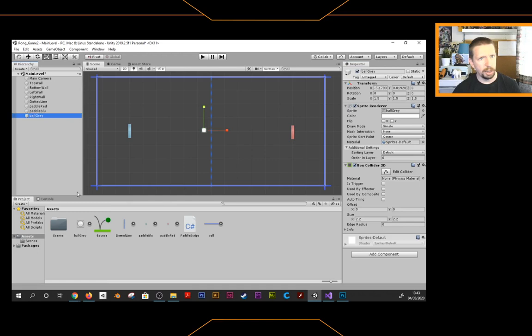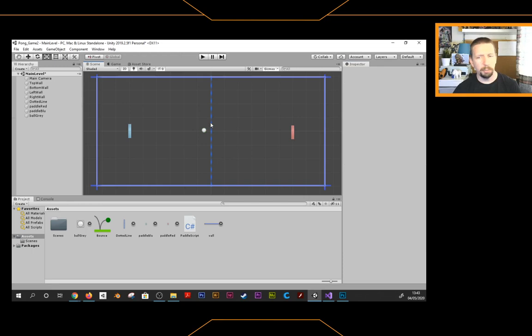And then select your ball, and you've got this section here where you can see, even on mine, it says None in the physics material. So we want to drag and drop our physics material into there so it sits on there as our material, and then we're all ready and good to go. Okay, so now if we hit play, our ball would be able to bounce off things, but it's not going to move anywhere at the moment. So we need to make sure that we change that.